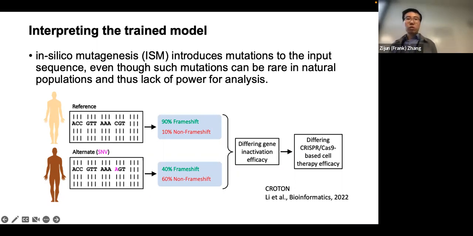Right. So in summary, in silico mutagenesis is very, very powerful. First of all, it's unbiased: we're not training on any of the observed variant effects. And second, it can be used to assess the effects of very, very rare mutations, and also in cases such as genome editing, where it doesn't correlate well with allele frequencies.